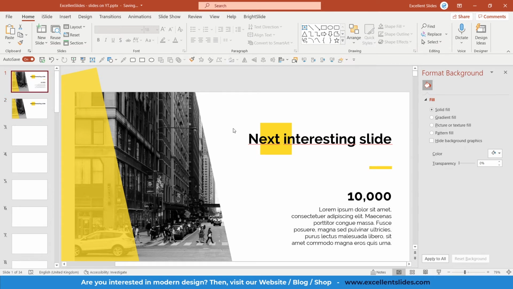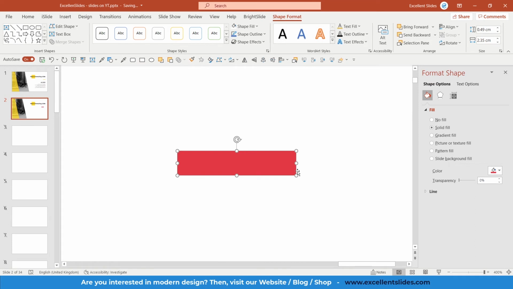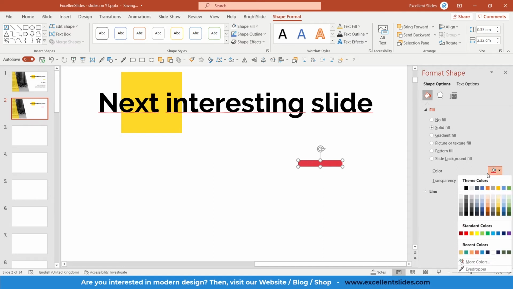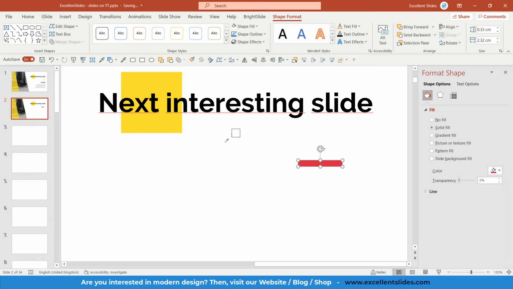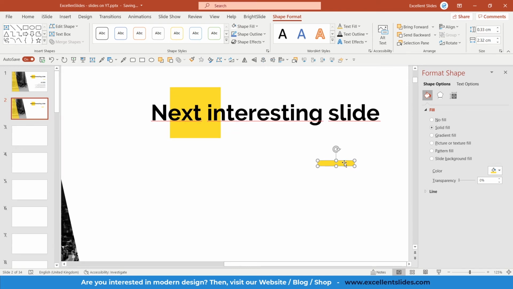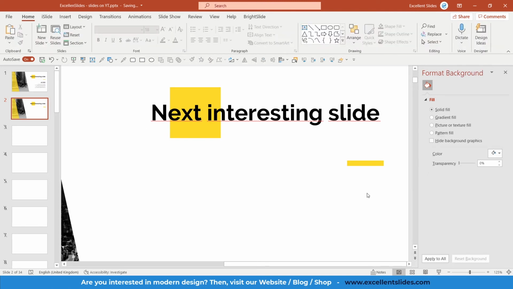The next thing is this divider. So I will make it manually. So let's just make a rectangle, something like here, and of course change the color. So right here, eyedropper, and just pick this yellow color. All right, and you may wonder how to align this divider with this title. So I suppose you think you have to select both of these objects, go here to align, and align right.